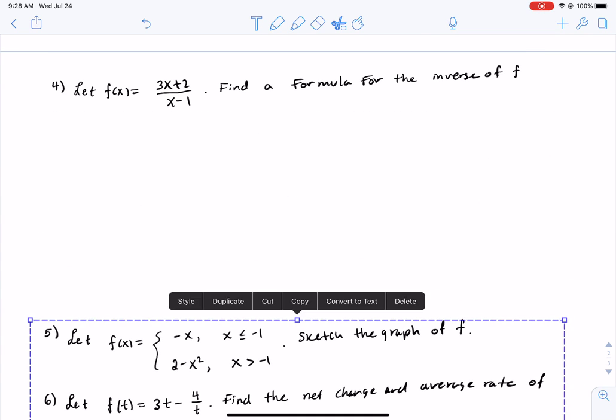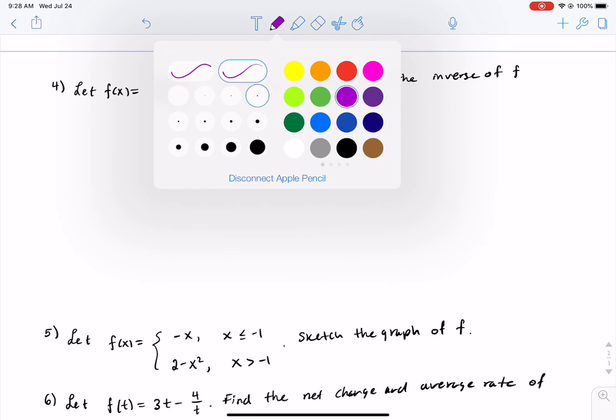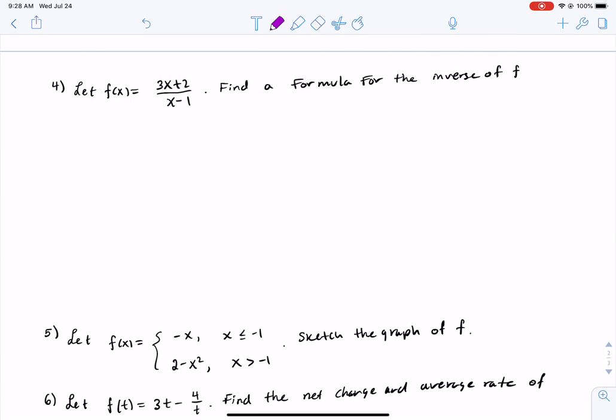Okay, there we go. So the inverse for this. We can start off with calling our function y equals (3x plus 2) divided by (x minus 1). We switch the variables now, or we can do this at the end, right? But right, we switch the variables. x equals (3y plus 2) divided by (y minus 1). Cross multiply, that will give us xy minus x equals 3y plus 2.